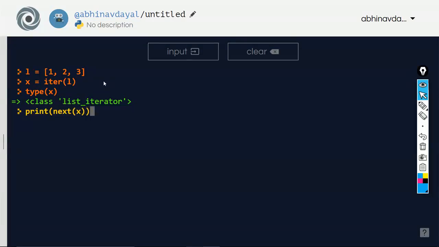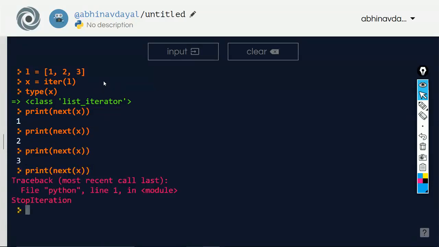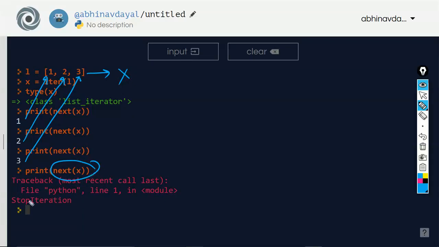I am calling the next method on this iterator and it prints 1, the first element. Then I print next again, 2, then next, 3, and then it says iteration has stopped. It printed the first, second and third elements, and then is there any more element? No, right? So next x gives this StopIteration error.